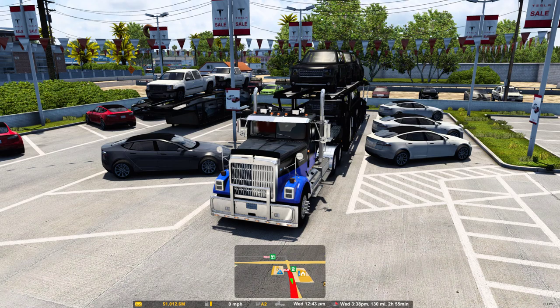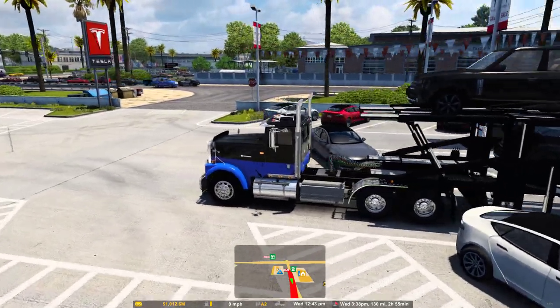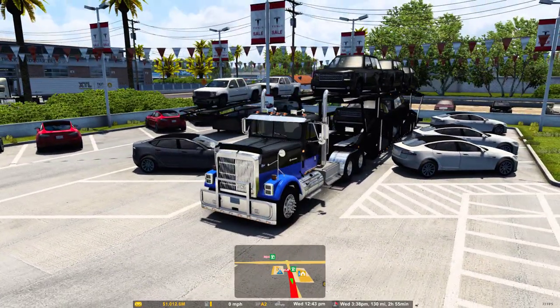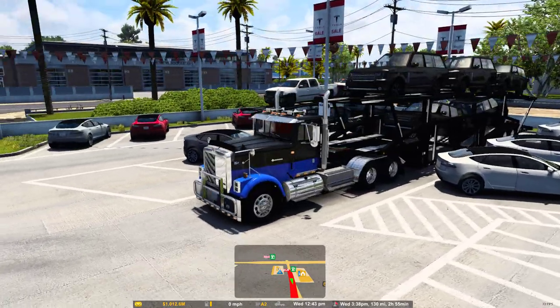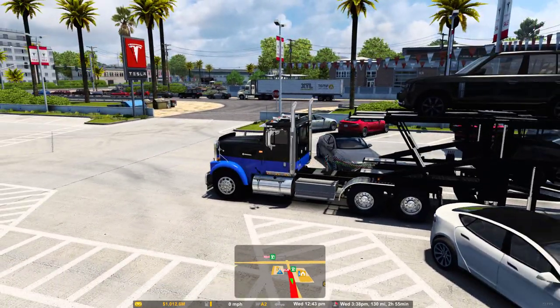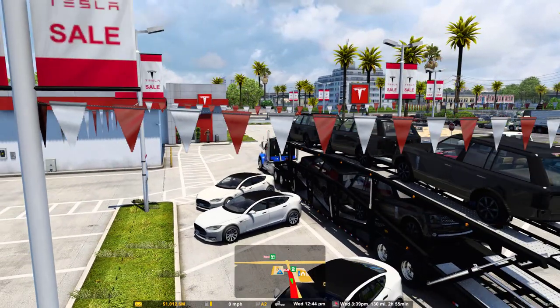So today guys, we're going to be checking out two mods. Today we're going to be checking out this truck, and we're going to be checking out the trailer. The truck is the International 9300 by Overflow. It's on the Steam Workshop. And the trailer I downloaded off of modsites.com. It's the Sun Valley Car Carrier.